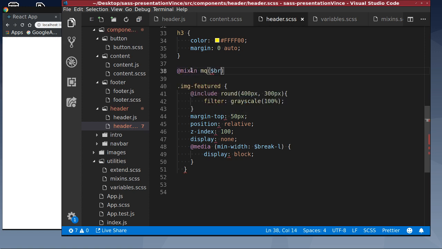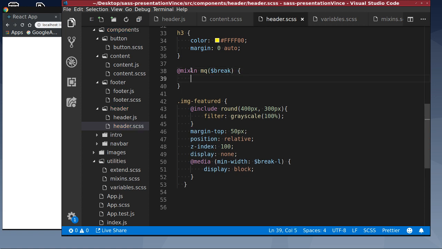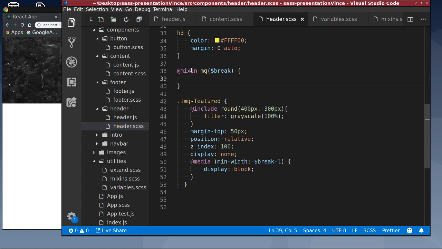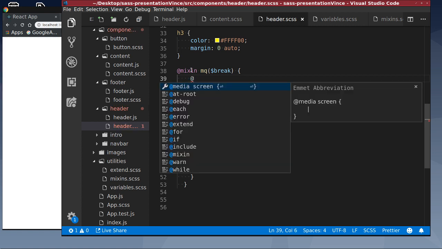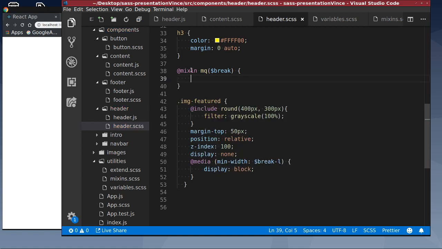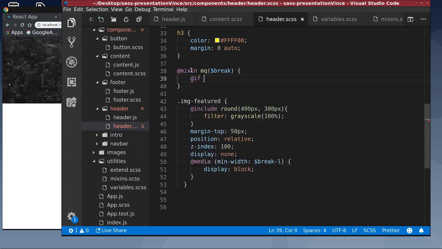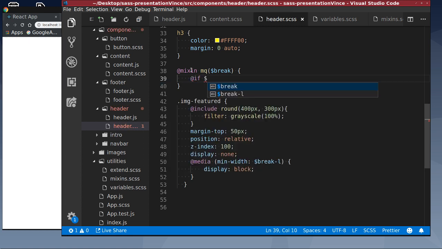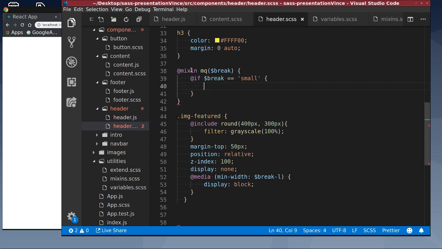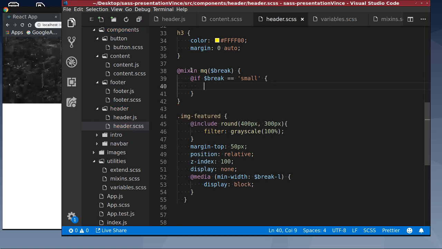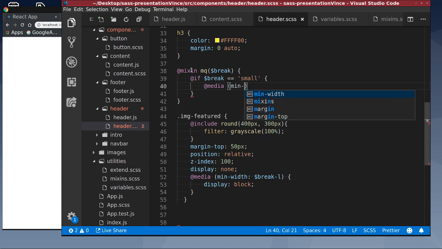And I can add an argument, break. Because it's Ruby, the if statement is slightly different to JavaScript. So you need to put in if like this. So if argument break equals small, so that's a small screen, then I can just put in the media query here. Media, min width.